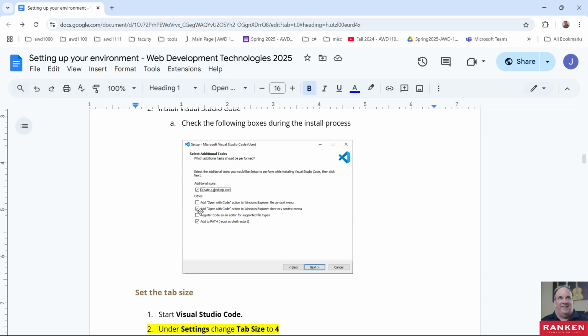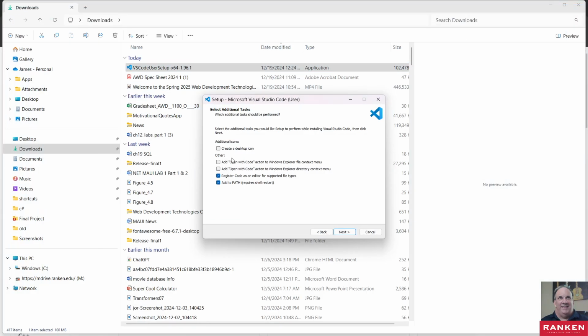So basically the second one and the fourth one, and the desktop icon, right? We're not going to register this. You can, it's not a big deal, but this is what we suggested. If you want to register it, that's fine, but that's what's suggested for now.